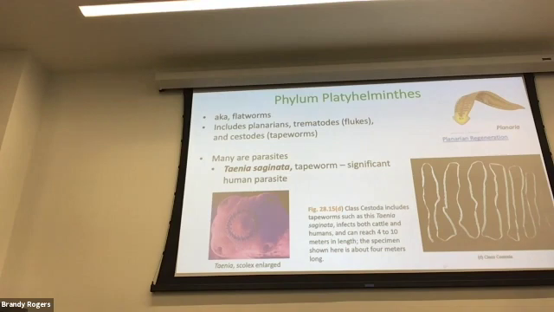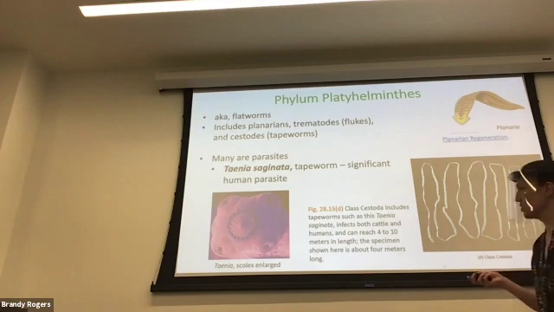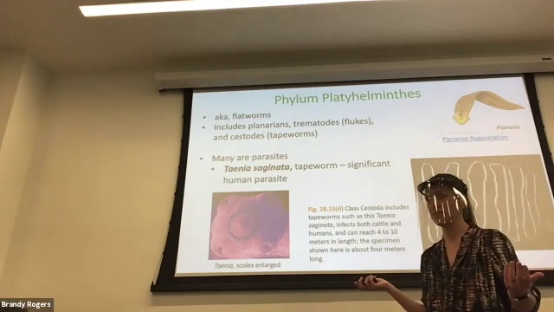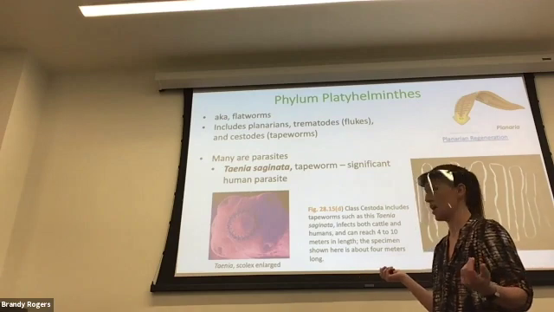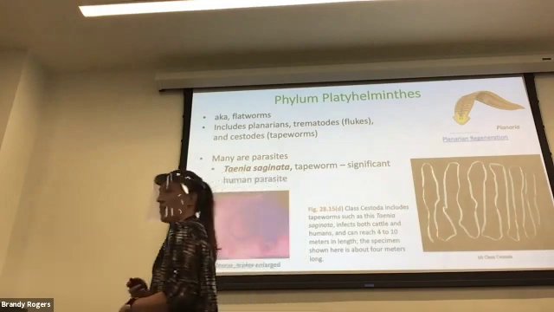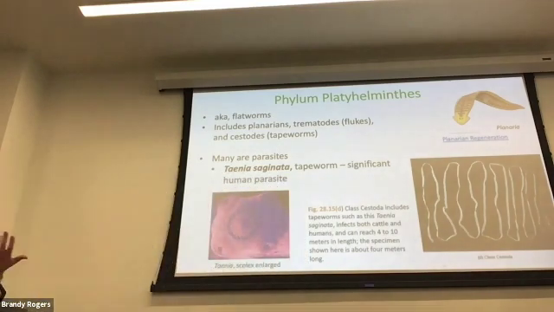You may not even know you have one. It may not cause you any problems at all, but sometimes they'll cause intestinal discomfort. Okay, but you don't really want one. Anyway, you guys have heard of tapeworms before, probably, right? Your pets may have had them. Yep. Okay. So that's in this group. That's about it for flatworms. Planarians are cool. Tapeworms are gross. Moving on.